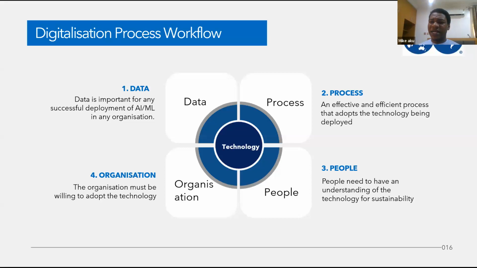So if you want to address an AI system from both an industry perspective and an academia perspective, there are 4 components here. The data is very important, like I mentioned earlier. The process that you're looking at is very important. The people, very, very key. And the organization, either the academia or the industry. The importance of data cannot be overemphasized. You need to be sure that it's the right data that you're using for anything you do.